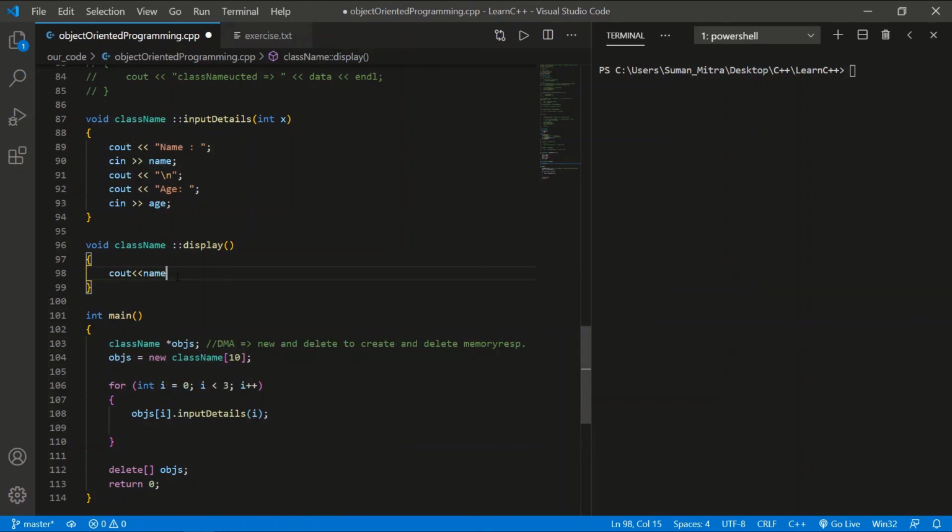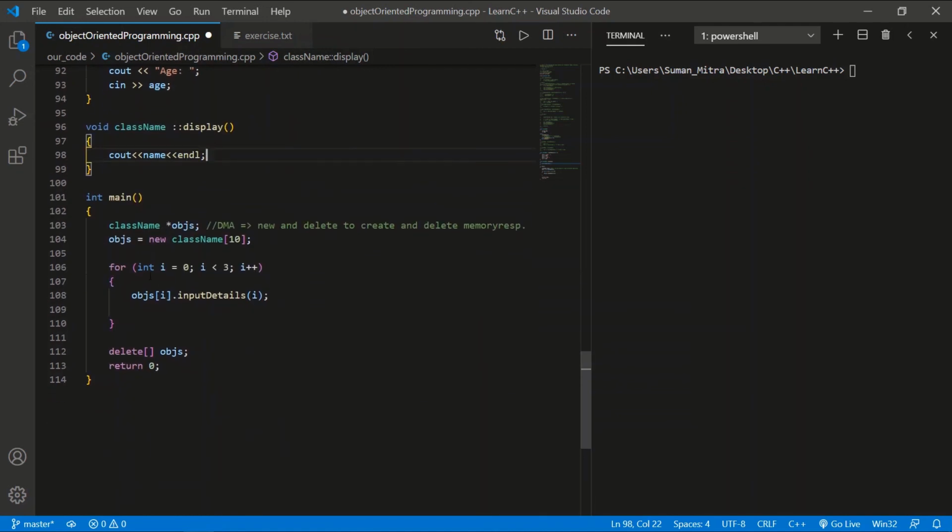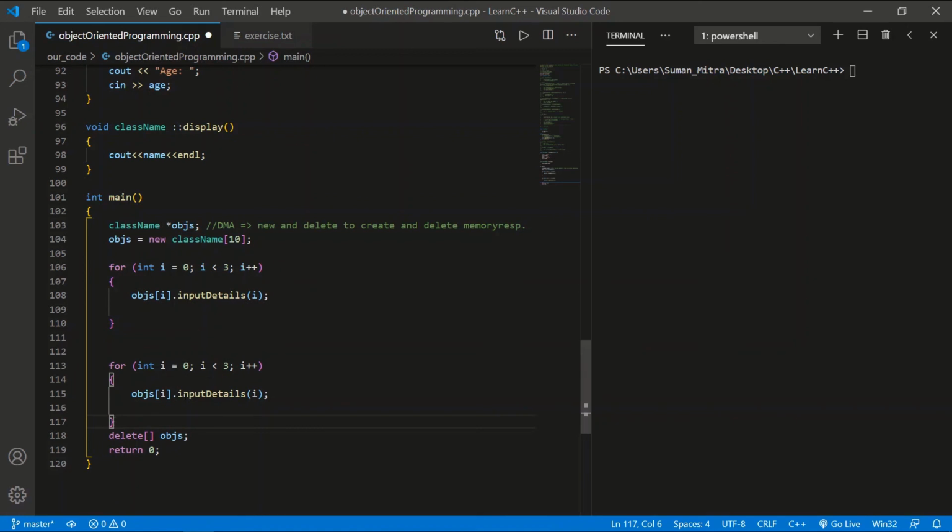So we'll write the name and we'll use the endl so that it comes after. So now we took the input from here. Let's copy this, Control C and Control V, and we'll write here display, and just let's run it.